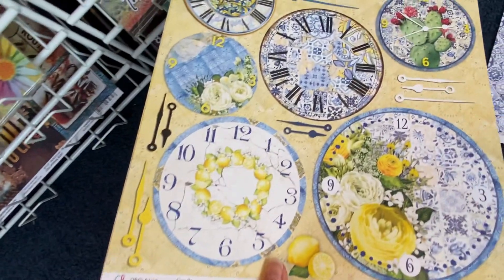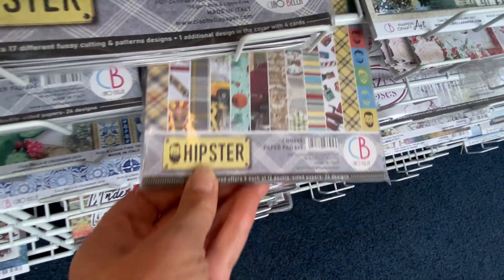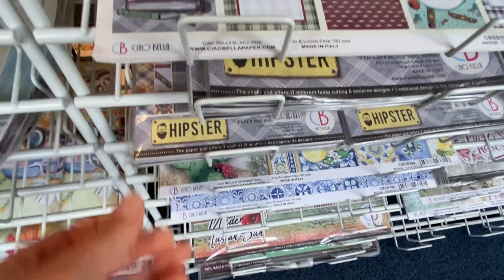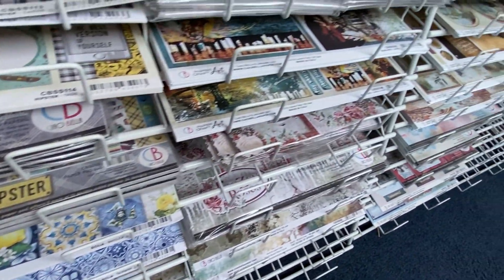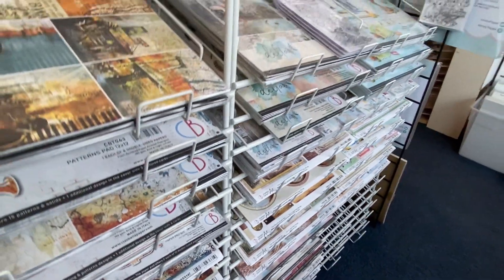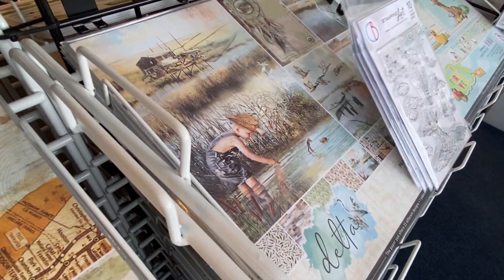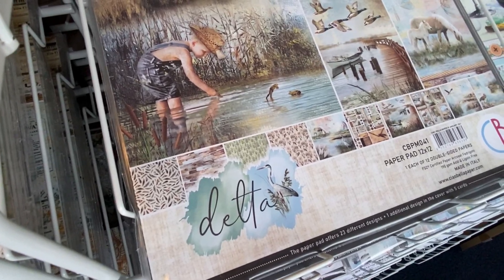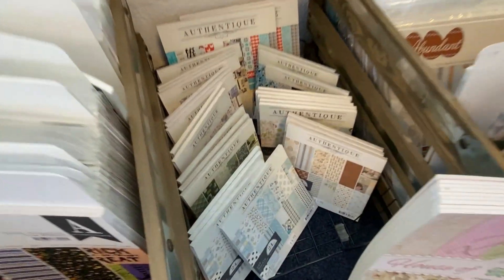I didn't purchase this piece of paper but I really liked the clocks — I just wasn't exactly sure what I was going to do with them. There's Hipster — it's a little more masculine, a paper line you could use to make cards or a scrapbook for males or just in general. Sometimes you just get too floral. This is all still Ciao Bella and this one's a neat line too — it's called Delta. It's very natural looking. It might make a really neat book for a young boy, fishing and what have you. Then Tattered Lace — it's not a brand I'm familiar with but I know it's been around a while.